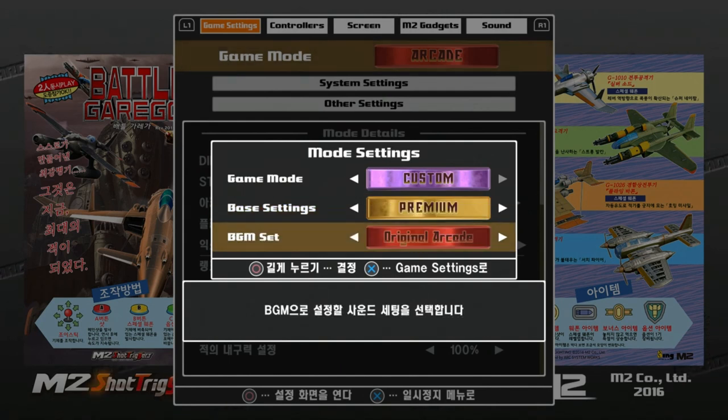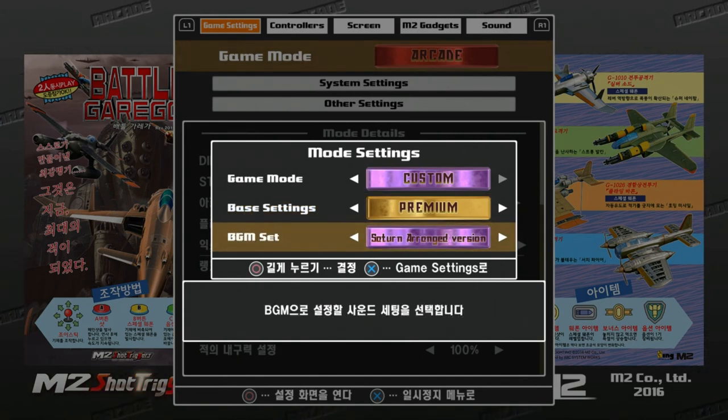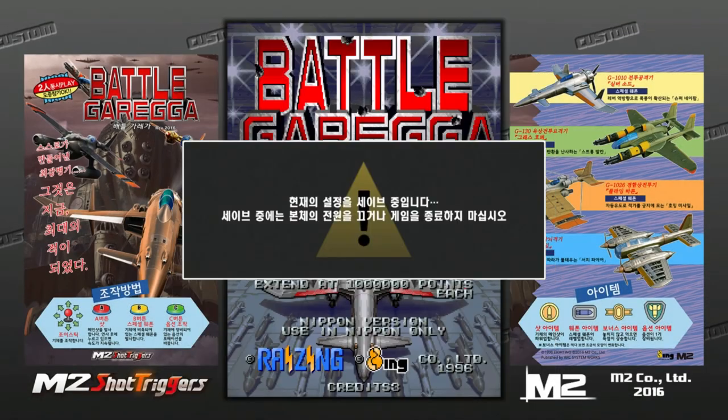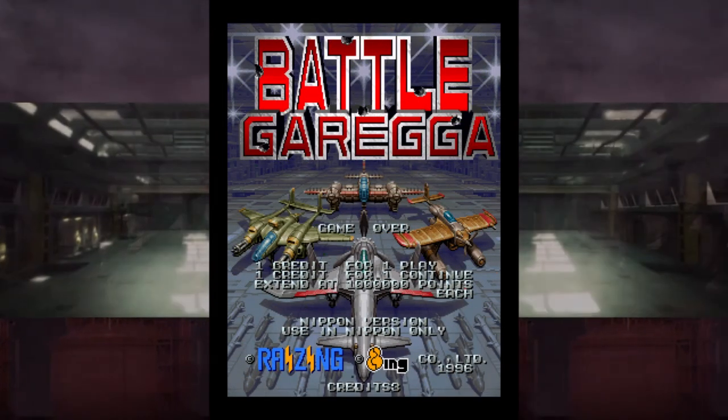So then base setting. What does premium mean? I do not know. It's all in Korean, so I'm like... More details. I don't know. All right, well, let's find out. Let's see. You want to change? Hold on. And then it starts again. Oh, man, what a funny idea. Let's just leave it. That's fine.